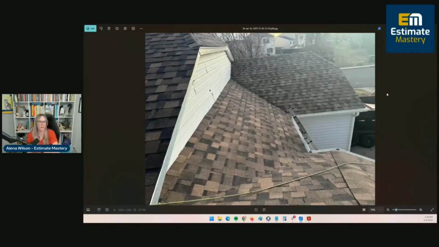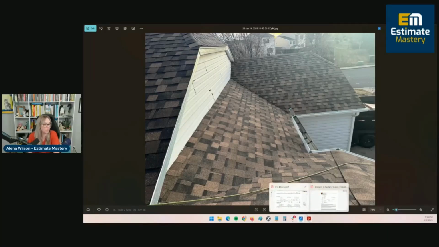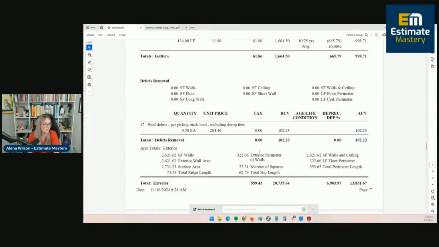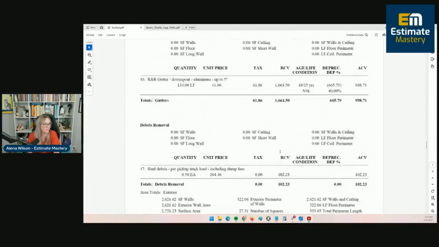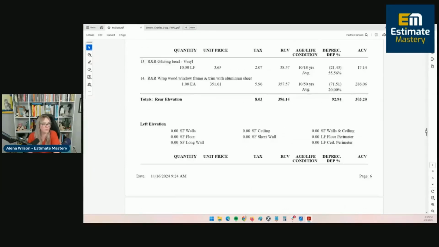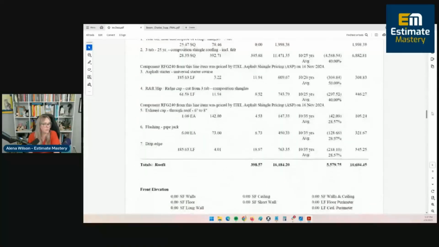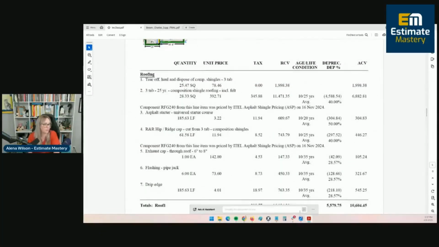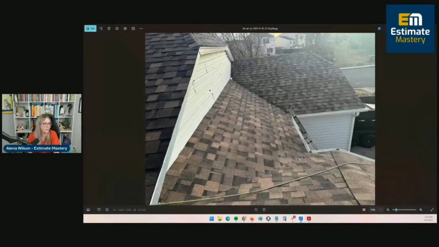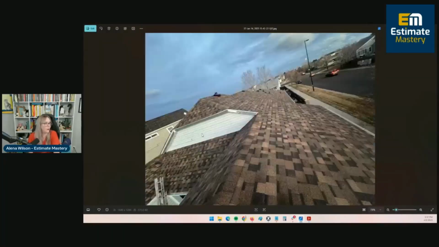There we go. And what we're looking at, and I'm just starting at the front of their file, you can see you've got L flashing, step flashing, all kinds of fun accessories that they did not pay for. Valley metal wasn't on the original statement of loss, so we could go here and you can see, let me get back to the roof part of the estimate. Sorry, I don't want to make you dizzy. That is all they paid for the roof. So you can see in the photos, we've got valley metal, step flashing, L flashing already popping out.